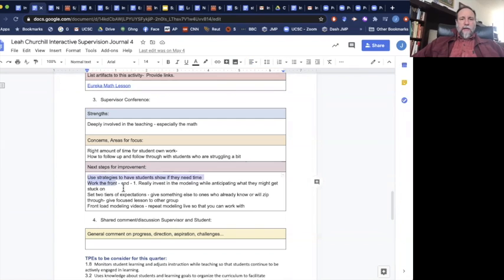One of the things that came up a lot in all of the work that I did with student teachers in the spring was working out the front end, really investing in modeling things that needed to be done. So this was something that came out as a result of these conferences. There were things that we learned about teaching remotely through our interactions and conversations in these conferences.